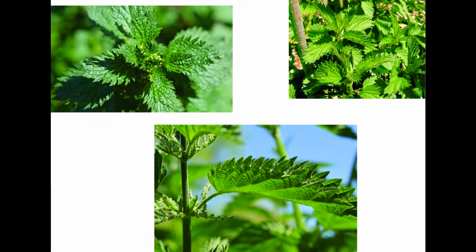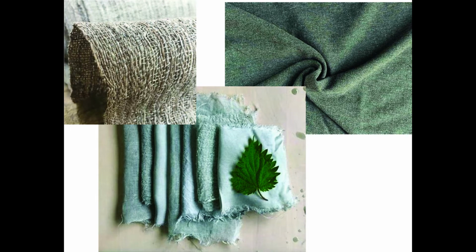It was specifically cultivated for many purposes. Purpose number one was to get the fabric. It was boiled to get the tough fiber out of which very high quality fabric was produced. The clothes made with the nettle fabric are very tough, good for the skin, ecological, and inexpensive. It was used equally with hemp and linen fabrics.